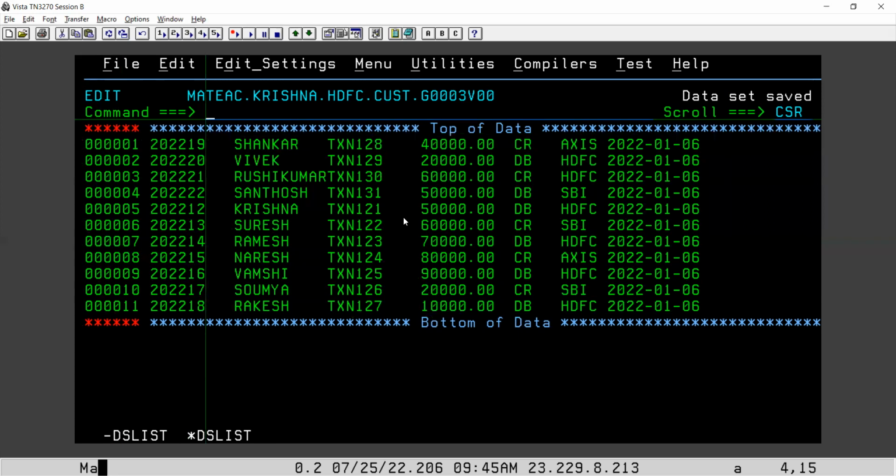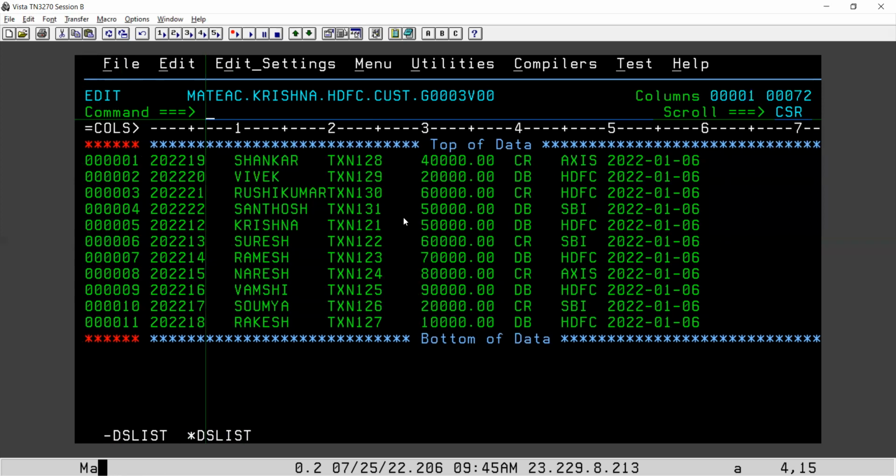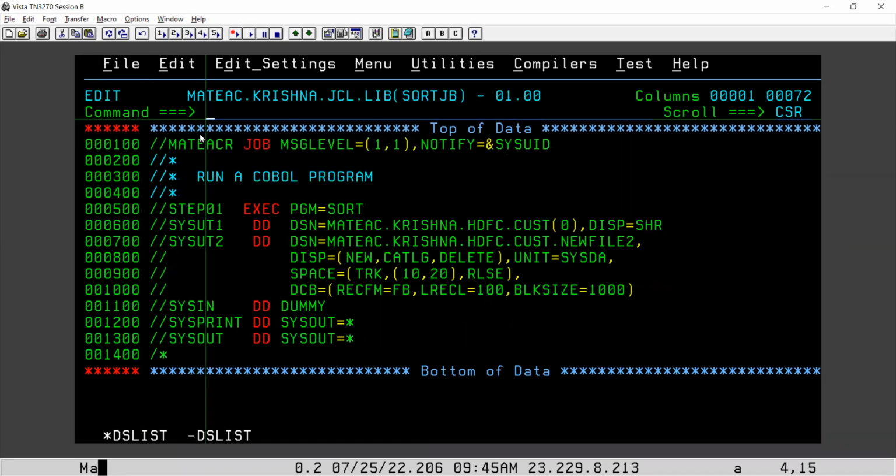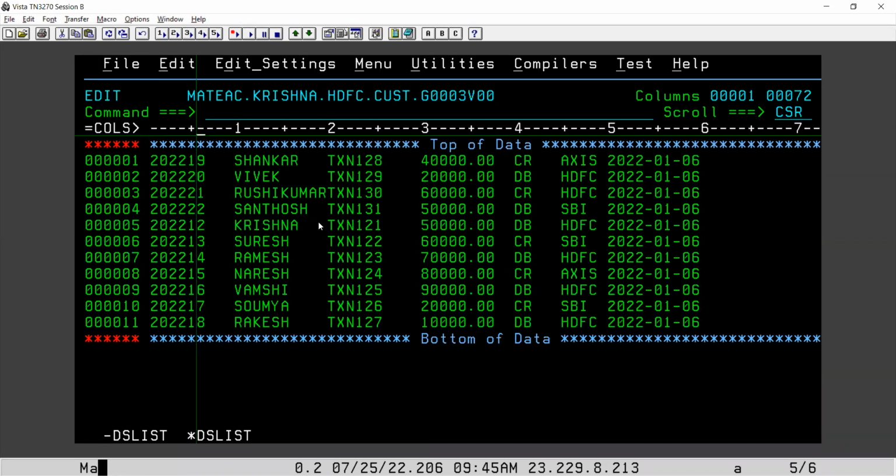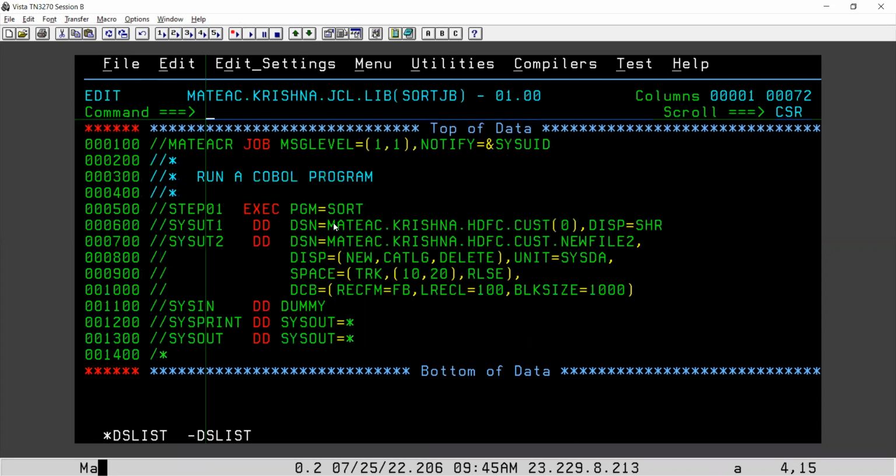So what I do, I'm doing columns on here. So I will see the position of this data. So the first column starts, and the length of the data is 6 bytes. So I want to start by basing on the 1 to 6 bytes of the data. Okay, so this I will take as input. So this is my input here.